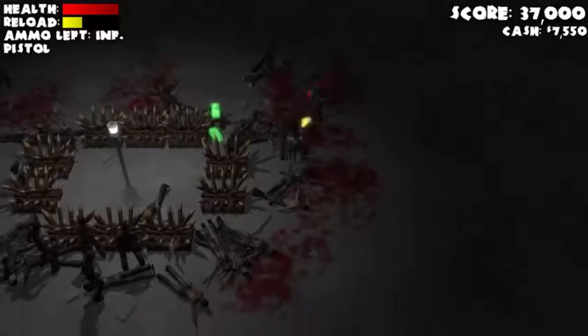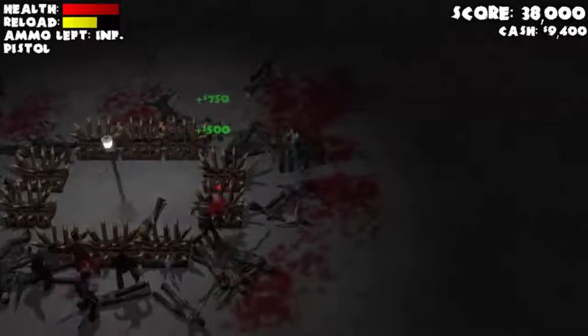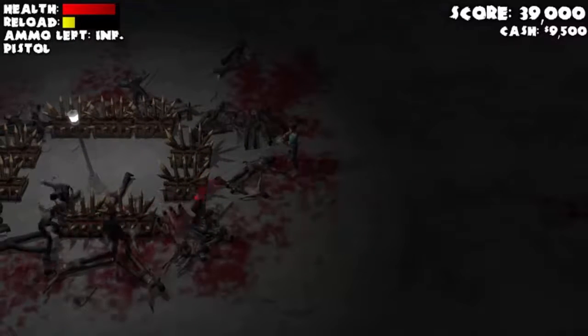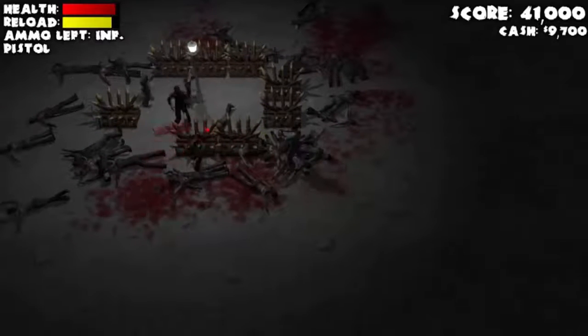Okay. Oh, I picked up a mine. That's gonna be good later on. Don't destroy my barricade. Okay. My barricade just went down. One of my barricades just went down, and they're just aiming for the barricade. Why is that? Why are they not aiming at me?